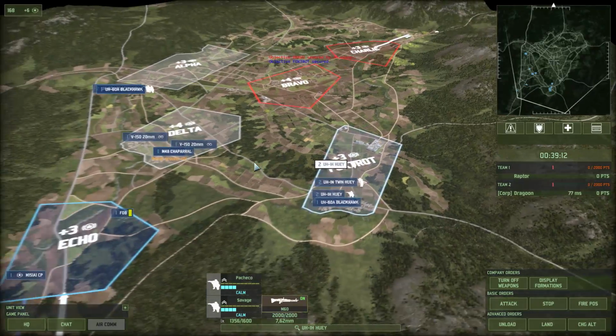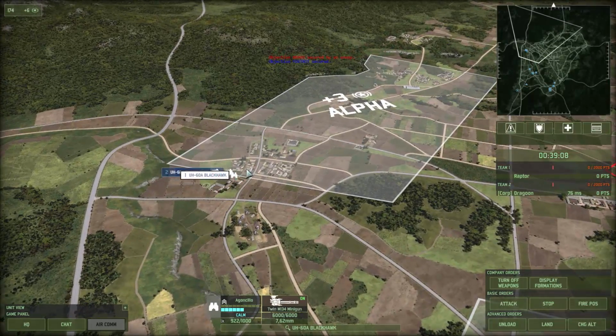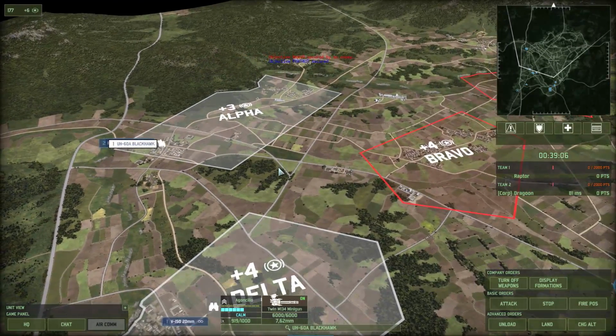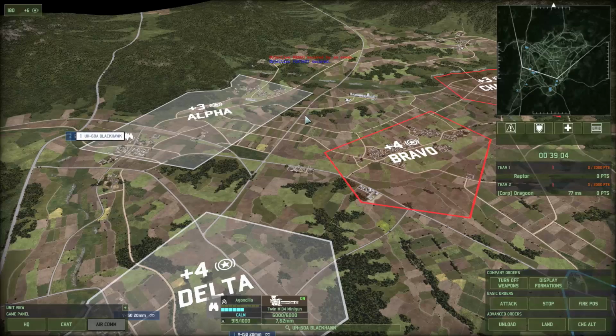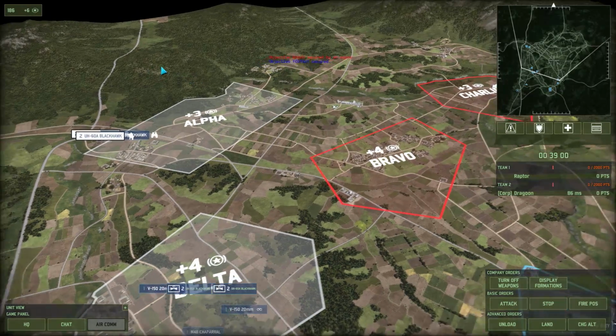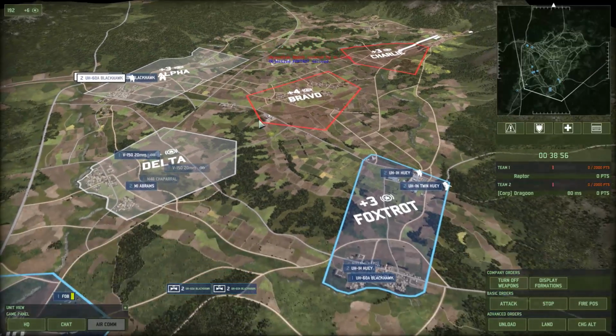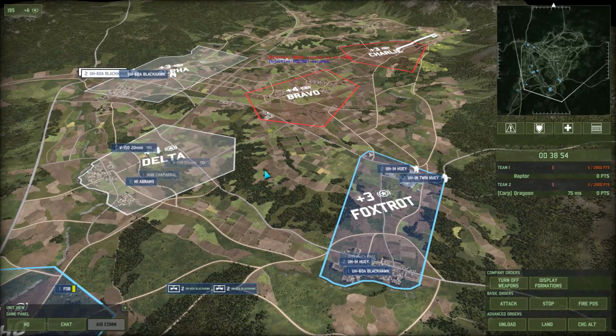Alright, looks like he's captured the middle right away, and we'll go ahead and hold off on capturing the middle ourselves until we can assess better what he's got. May as well take a little bit of a peek at what he's got. Let's try to circle around and possibly come up here to Alpha, or actually maybe even come around to Charlie. But I'm pretty sure Dragoon knows what I'm up to.